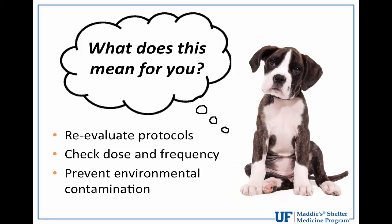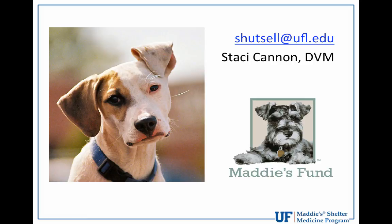Keep in mind the risk of environmental contamination and reinfection. If coccidia or persistent diarrhea is a problem in foster care or the shelter, review husbandry: use disposable litter boxes and toss them out daily to break the cycle. Work with foster parents on good hygiene and bathing kittens as needed, since they can reinfect themselves grooming and playing in the litter box. It's a balancing act between medications and adjunct husbandry protocols to make this manageable.